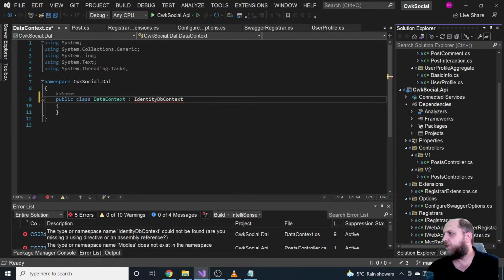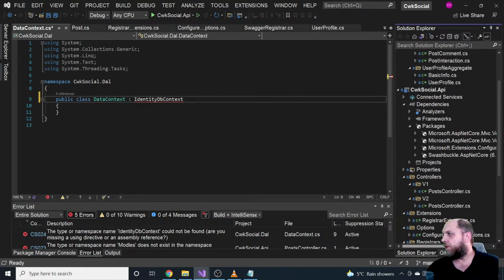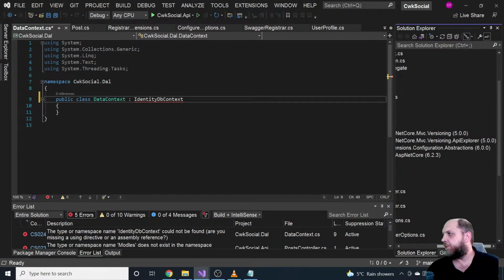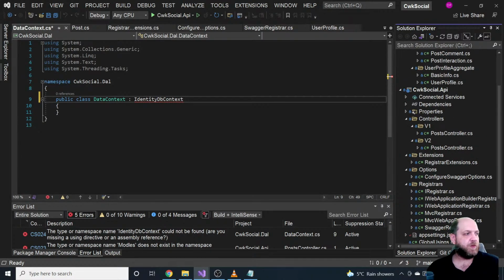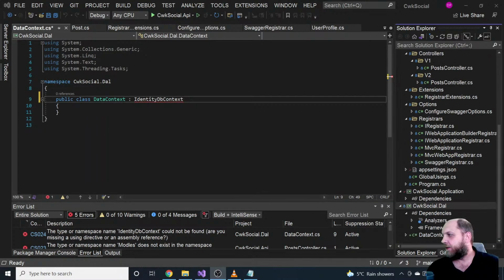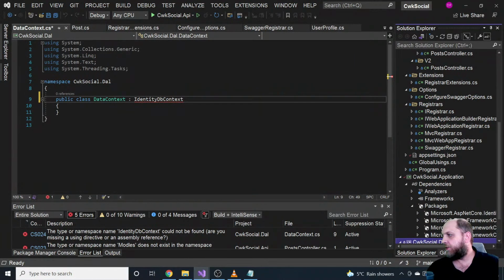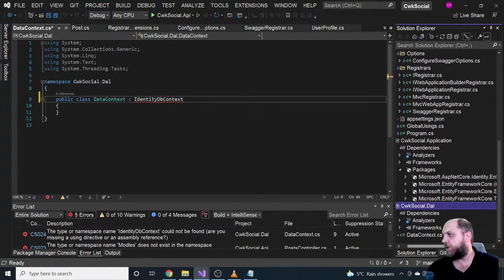Let's see, packages. No, here we just have installed the versioning parts. Okay, let me just find out where we actually installed them. In the application layer. Packages, yes, we have installed them in the application layer.